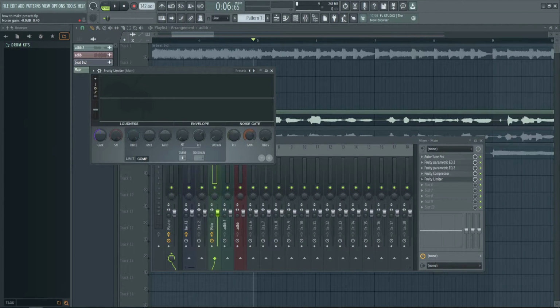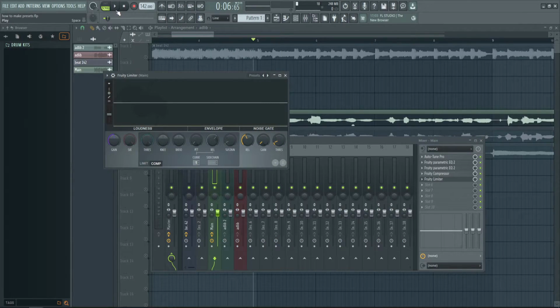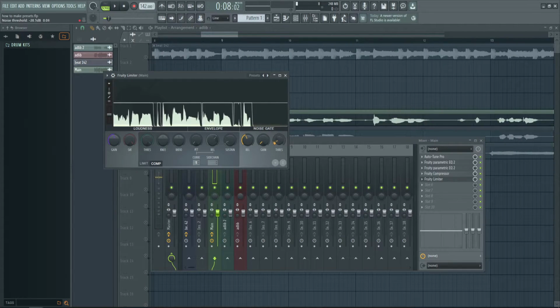The way you use a noise gate is turn the gain down the whole way, boost the threshold, and then a really good thing with this limiter that FL Studio has is when you play the track you can actually see it visually. With this threshold line, you want to be removing all the parts that you don't want. There isn't a lot on my track again. You want to boost this so it's just removing the background noise. You don't want to make it too much because then the vocals will sound kind of strange. So I'm going to stick around here.